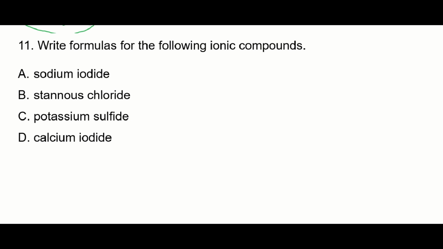So like I said, this is going to get redundant pretty fast. So if you think you've mastered this, move on to the next section or scroll down to the end and you'll get more of a mixed review order. But let's keep going with these ionic compounds. Sodium is a group 1 metal, so it's going to form a 1 positive cation. Iodine is a group 17 non-metal, it's going to form a 1 negative anion. Crisscross those, you're going to get that 1-to-1 ratio, and the formula is going to be NaI.